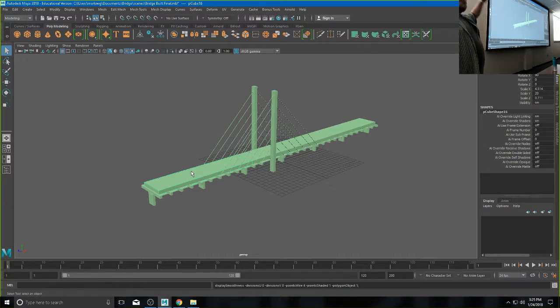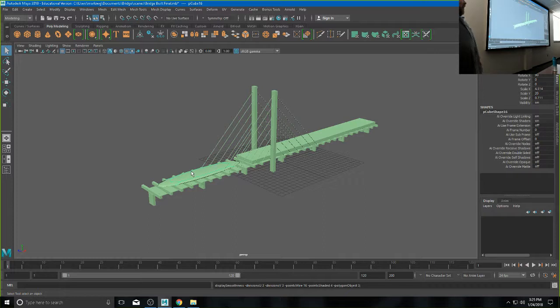So what this is called is smooth preview. Okay? So we'll talk about this here in just a few minutes. But 1 is going to be showing us exactly what the real polygons look like. 2 shows us a little bit of both. You see a smooth version in the middle, and then you see the original polygon shape outside of it. And then 3 just shows it to us completely smooth.